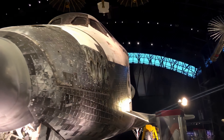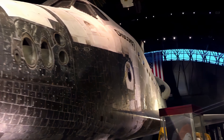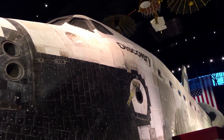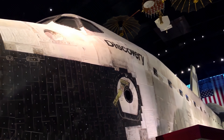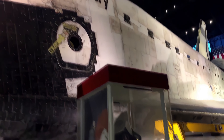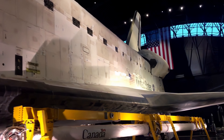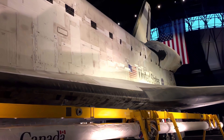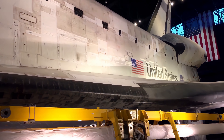Discovery arrived in 2012 and is exactly as it arrived. We did not do any restoration work — we felt it was important that it appear exactly as it had flown in space, with all of the scorch marks from re-entry and all of the dust it received. It looks quite different from Enterprise in that respect, which was bright and white. Enterprise never flew in orbit; Discovery flew 39 times, and you can really see the wear and tear.